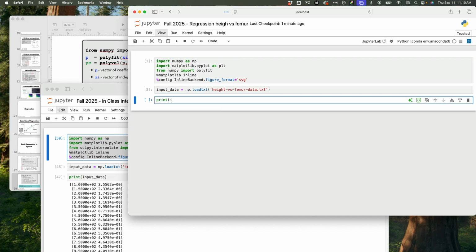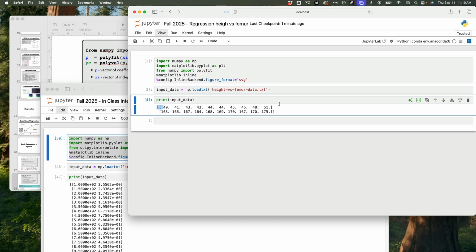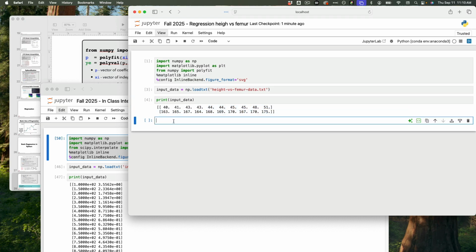So let's print input data, see what it looks like. Okay, so it is two arrays stacked on top of each other. The first array contains the femur length, and the second array contains the heights of the individuals in centimeters.